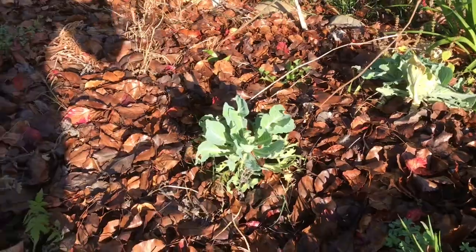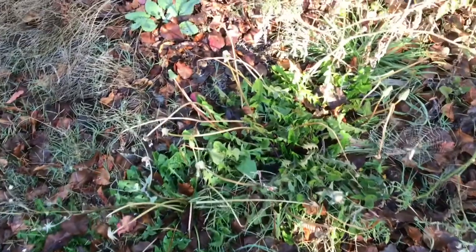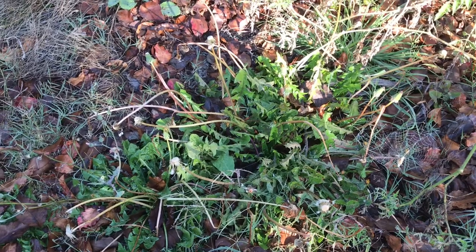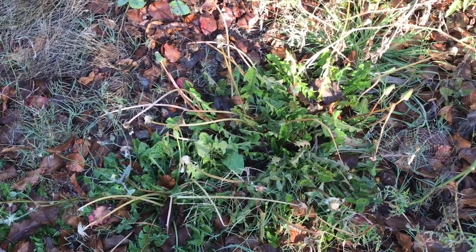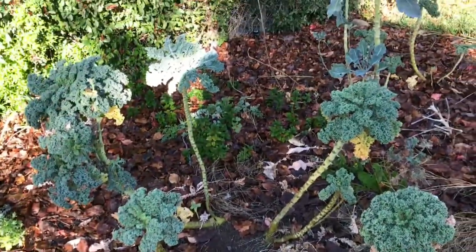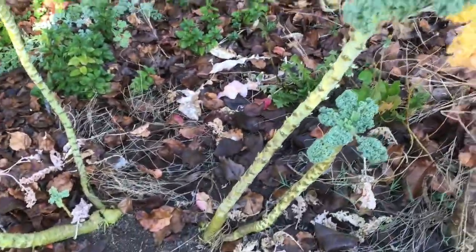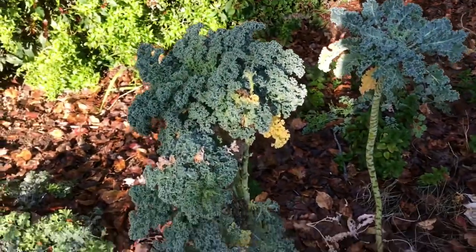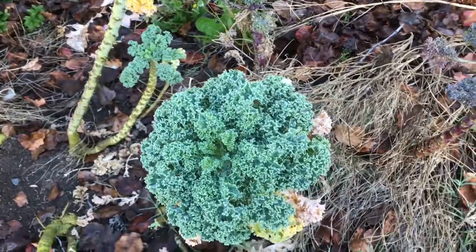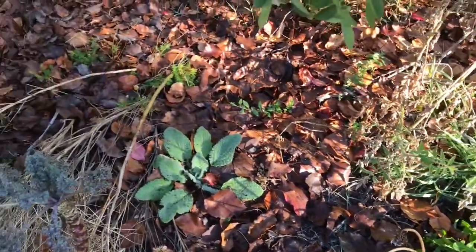There's some cabbage there. Of course, it's covered in leaves now too. But I want to show you this because stuff will keep growing. There's some dandelions, and I will harvest those. They're great greens and great for cleansing out your system, for detoxifying. And then of course all my, I call these my kale trees. Of course kale doesn't really grow in trees, but you know, you harvest the lower leaves and the kale keeps growing, and greens are actually a winter crop, or lots of salad greens are winter greens, so they grow well in winter. Of course, I'm in Central California, so it doesn't get that cold.